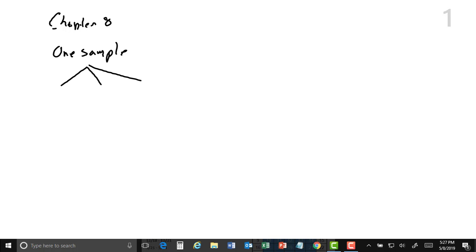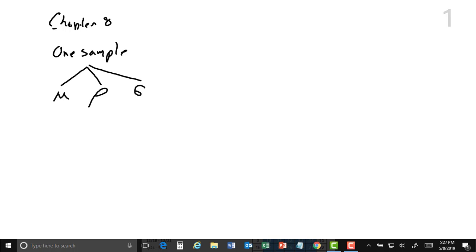One will be mu, right? That we might have to do a hypothesis test on. This is a parameter. Another one might be this proportion. That's a parameter. And another one would be this, the sample deviation. Got it? Those are the three things which we're going to do a hypothesis test on.